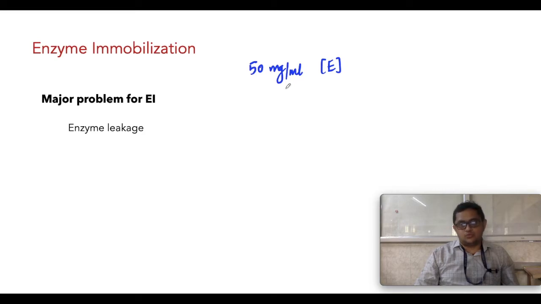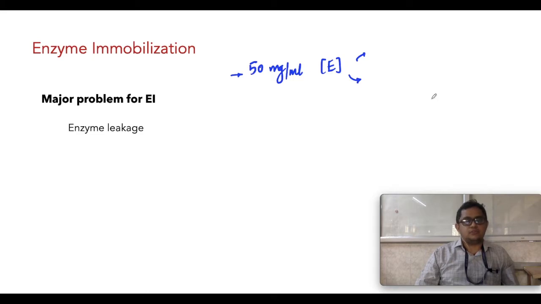You think that it is useful and you are reusing it the next time, reusing it another time. So every time you are assuming that the 50 mg per ml concentration is used in every reaction. But what actually happens, these enzymes are subject to leak. Leak means it goes away from the support. So initially your reaction container might have, in the first reaction, 50 mg per ml, but the second reaction definitely does not have 50 mg per ml, it might reduce to less than that. Normally there is a 10 to 15% loss of enzyme.